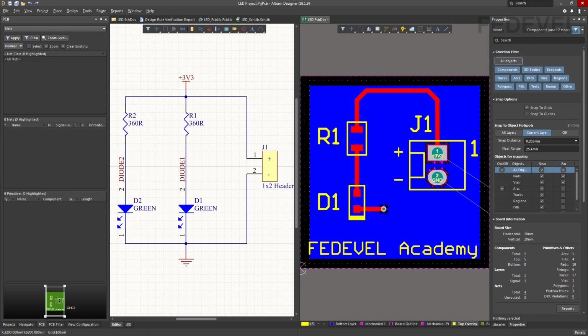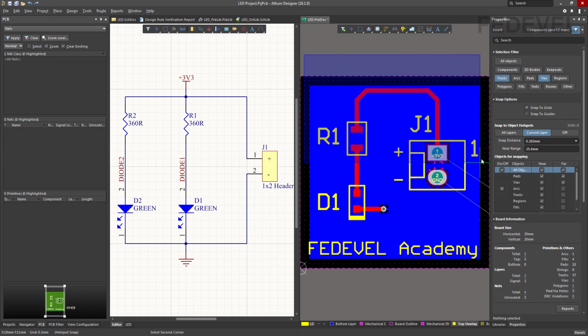Now, very important question. How do you think this filter can be useful? For example, let's say you would like to delete all the tracks and all the vias on your PCB. You can simply left click on All Objects, left click on tracks, left click on vias. Now press the left button and hold it down.